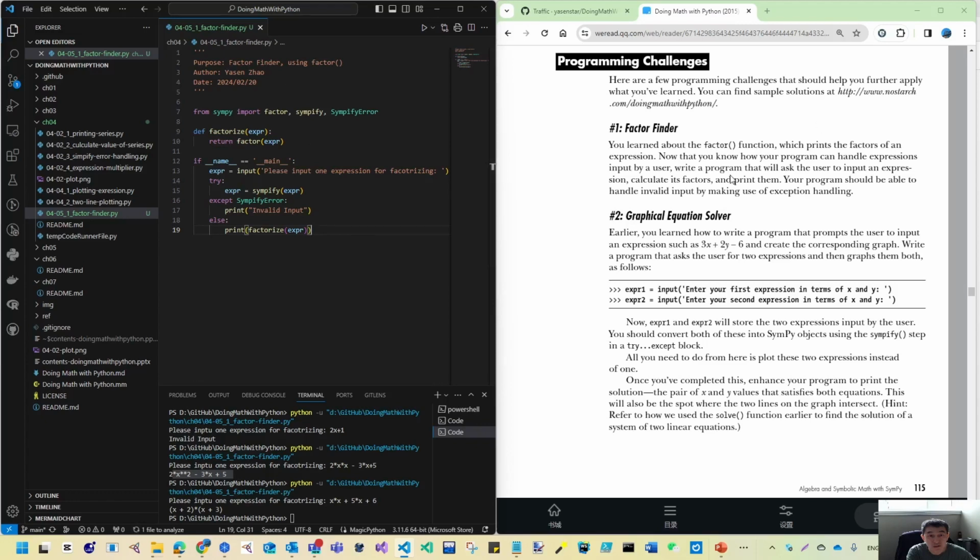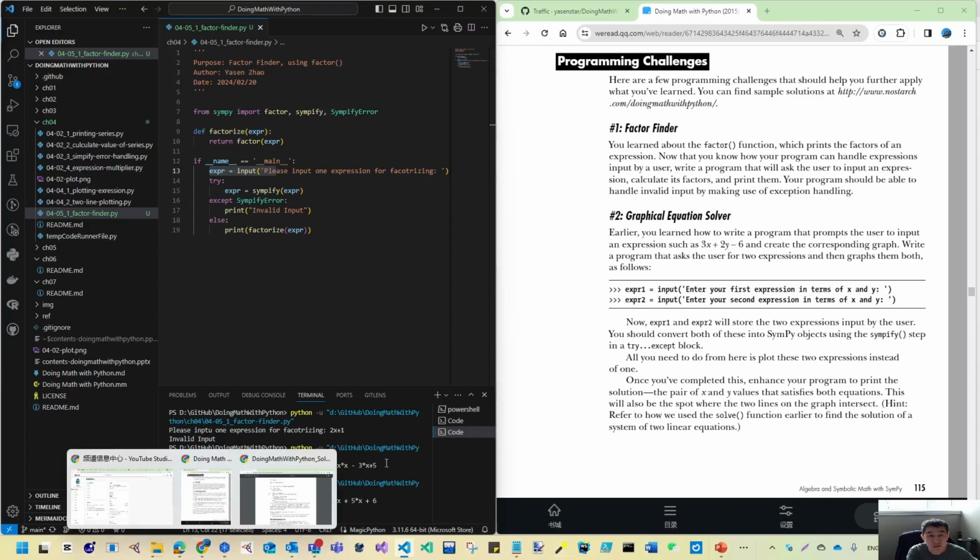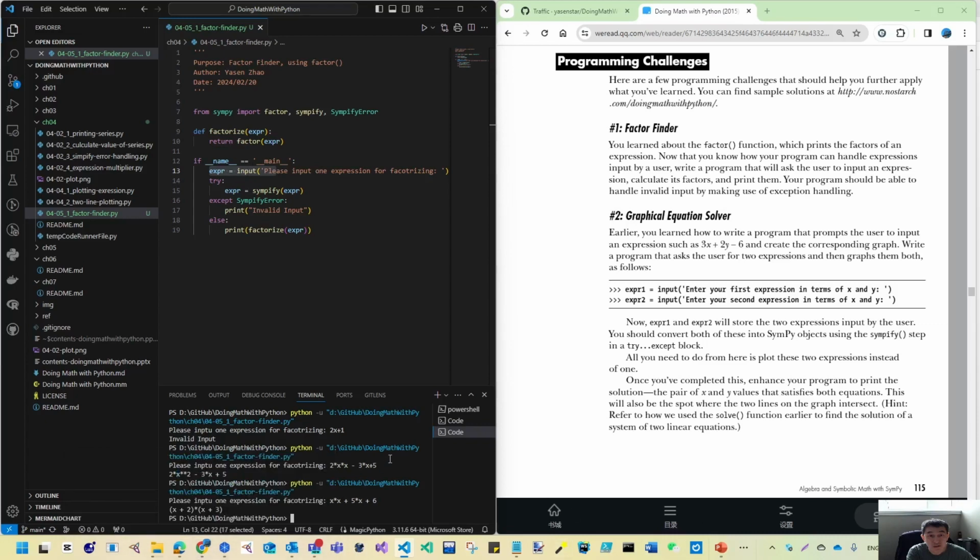So that is the first challenge. Just as a recap, we practiced user input, then we read our expression. Because we don't use variables like x inside this expression, we don't need to use a symbol, so we don't need to define that.